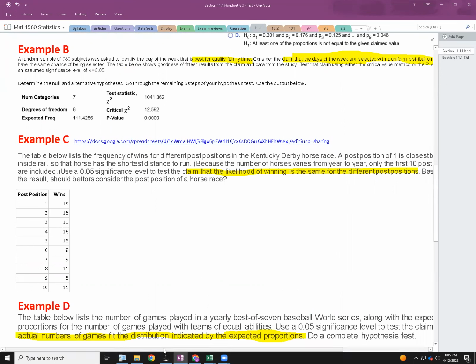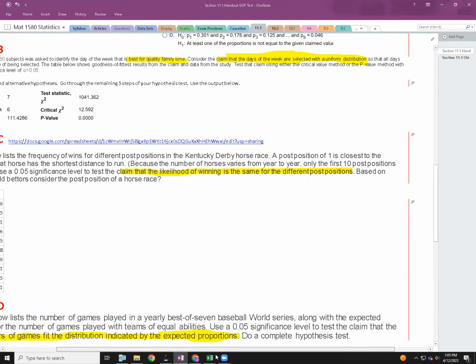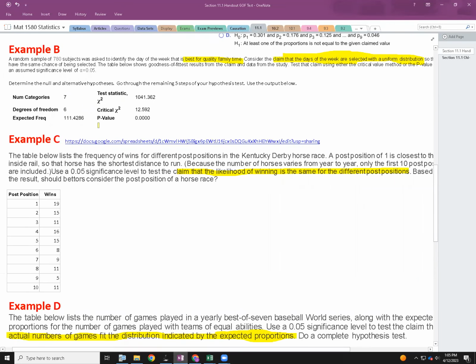Basically, like they say over here, all the days of the week have the same chance of being selected. The table below shows the goodness of fit test results from the claim and data from the study. Test the claim using either the critical value method or the p-value method. Assume a significance level of 0.05.